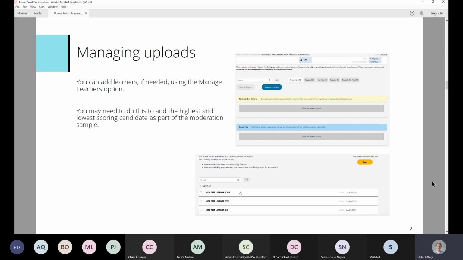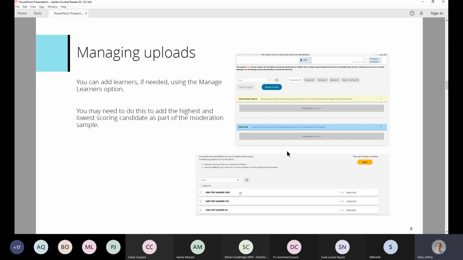Okay. In some cases, for example, GCSE music, it might be necessary to add in additional students. So, for example, the highest and lowest scoring candidates, if they're not included in the sample, you need to add those in.